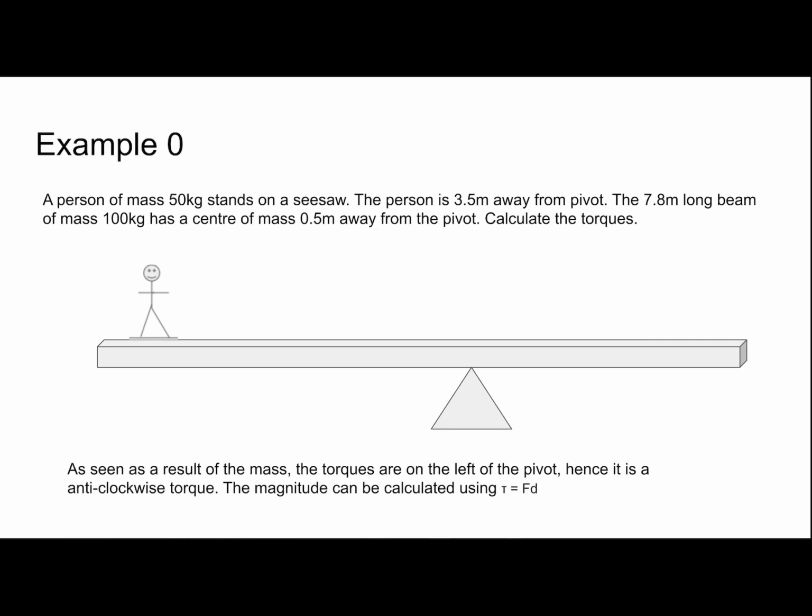In terms of calculating the torques, it's basically being able to identify whether the weight force would be clockwise or anti-clockwise. We're going to consider this pivot point as a pivot. You remember when I said torque equals force times distance? This distance is basically how far the object is from this pivot point. Now looking at this image, you see this person is on the left hand side. It's really hard to explain, but just imagine. Right now this person is going down.